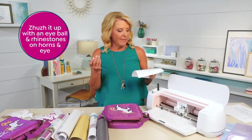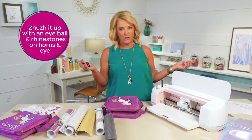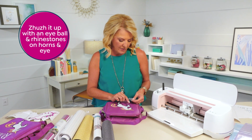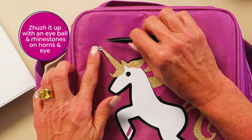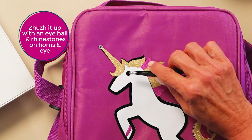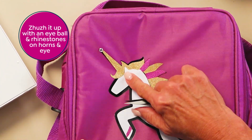Now, I gotta put the eyeball on there, so I'm gonna grab that little piece and stick the eyeball on our little unicorn. I've gotta add a little zhuzh. You gotta have lots of sparkle. You can use these, I just grabbed them from my house. They're sticky rhinestones, and I think the unicorn deserves to have a rhinestone at the point. I also am just gonna add a little bit of sparkle right here to the eyeball, just because it's so cute.